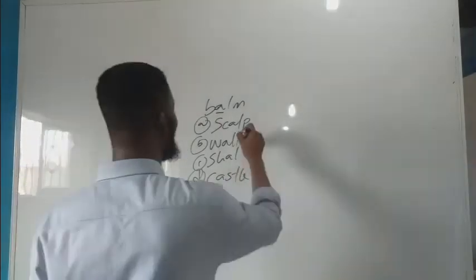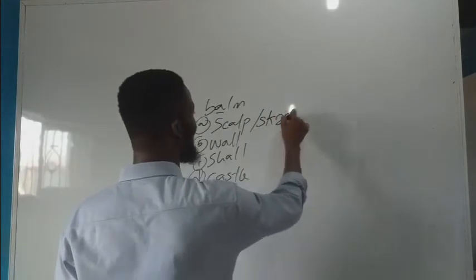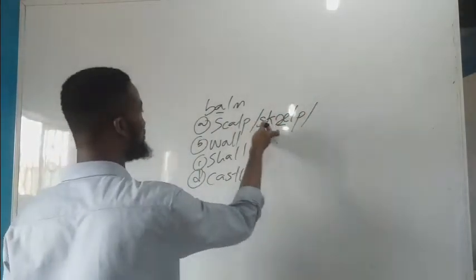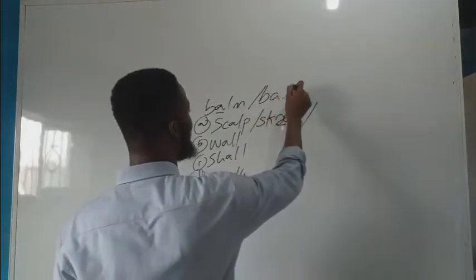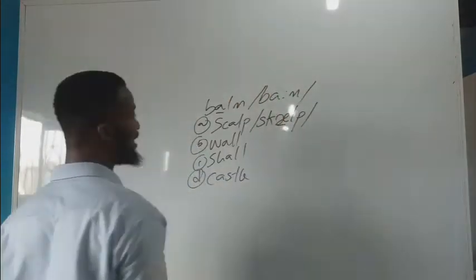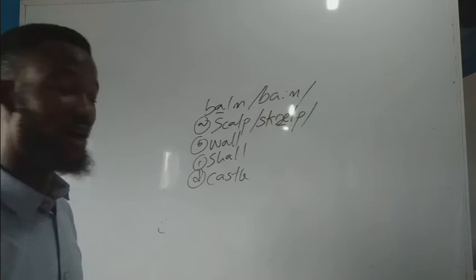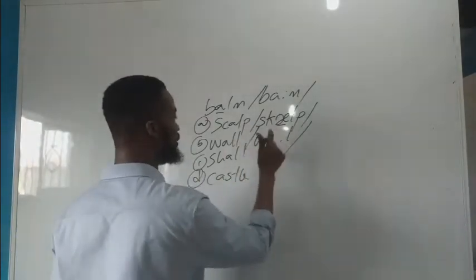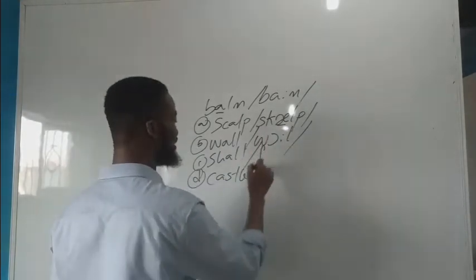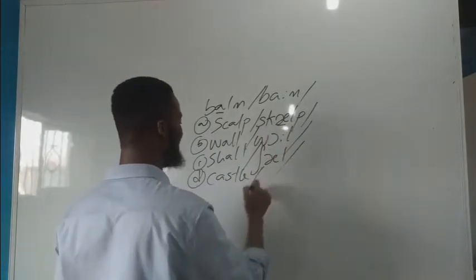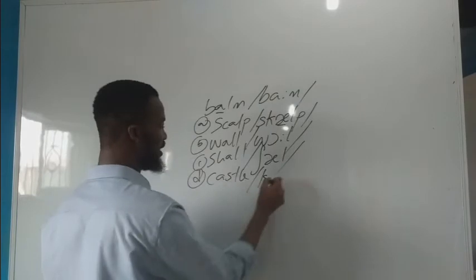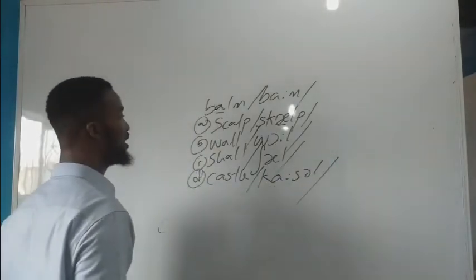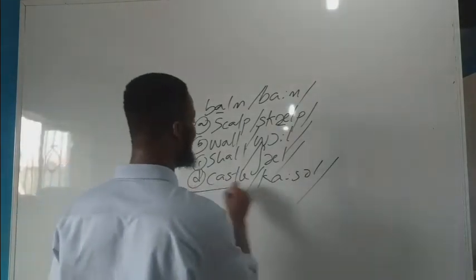Look at option A, we have SCA. This is a short A sound. I told you that when the L is pronounced, it's going to be short. But the question itself is a long A sound because the L is silent. This is pronounced as balm. Option B is called wall. Wall, long one. And this is called SHA. And this is AS. Don't forget, AS, castle. Castle. Our final answer, therefore, is option D.